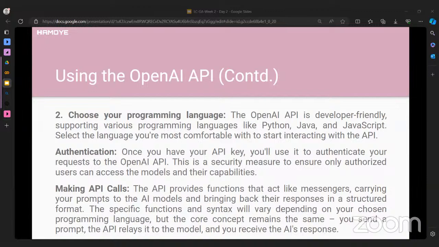We all know by now that most applications that are currently being built, most people are integrating AI into them, and they are able to achieve that using APIs because they need to integrate it. And when you are using those applications and maybe you are trying to summarize a text, it's actually still making calls through the API, which you obviously won't see on the front end. So using the OpenAI API, we can integrate the models into our application.